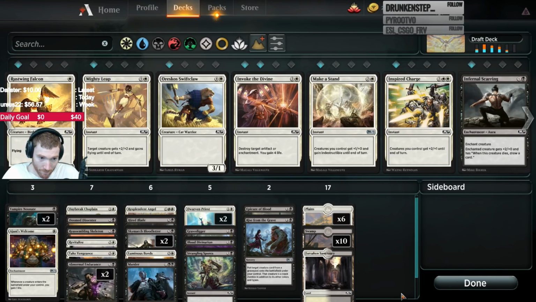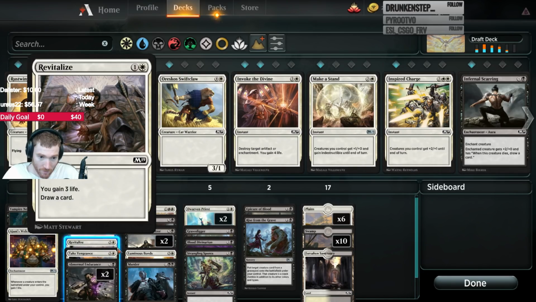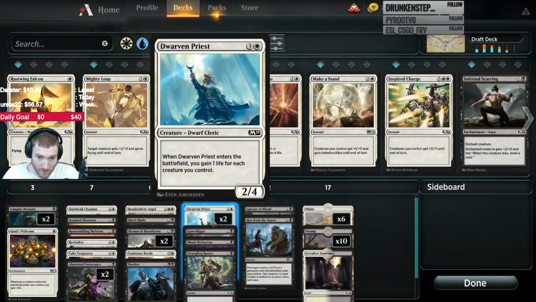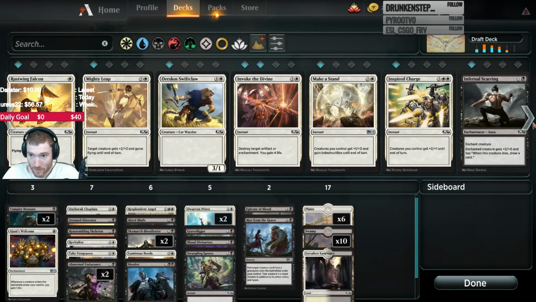I think that's okay. Counted 4 combat tricks. I see 2 right now. I see just 2 Abnormal Endurances. Maybe Infernal Scarring is worth playing in this deck. I'm not going all in on life gain. We didn't play like half our life gain effects right now.